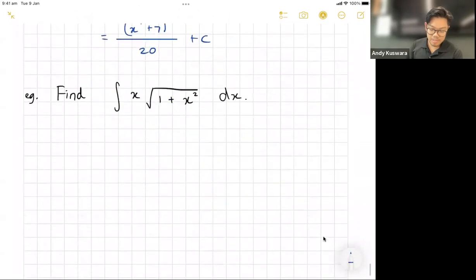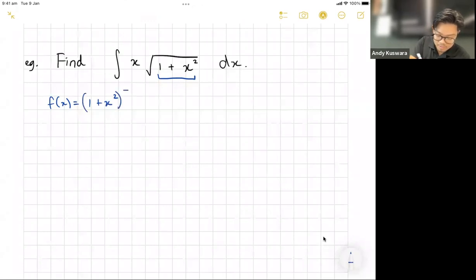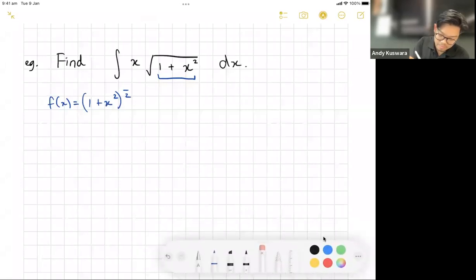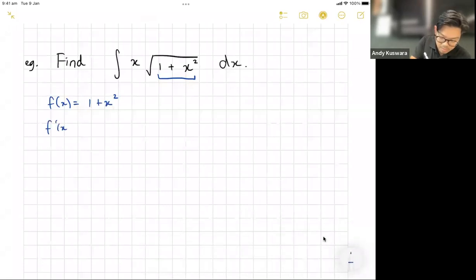Okay, now let's do one more. Hopefully you're keeping track. Again, I'm going to write f(x) equals 1 plus x squared. And here, if I was to do, to the power of a half, right? We're not going to worry about the power of the half yet. Let's just talk about 1 plus x squared. Here, my f dash x would become 2x. And that is kind of the same power of x that we've got out here. So that means I can kind of work with it.